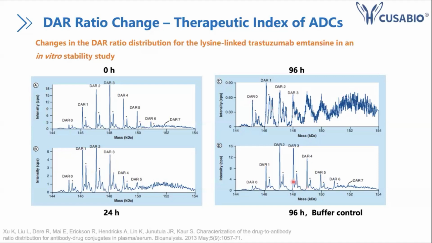And in the literature, there is also another group, the buffer control group. If you compare this one to the 0 hours, they look similar, right? So this is what we expect to see for the analysis of the DAR ratio change, and this can help us understand the in vitro stability of ADC drugs.